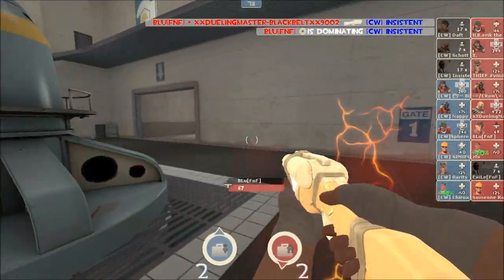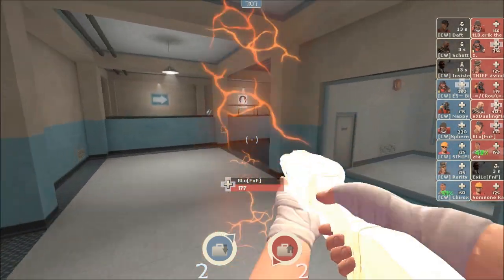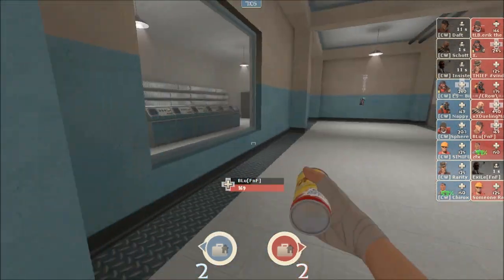Looks like Blue did not pull out the bat fast enough that time, so he's got the crits right now, or the mini crits right now. And ends up losing them.